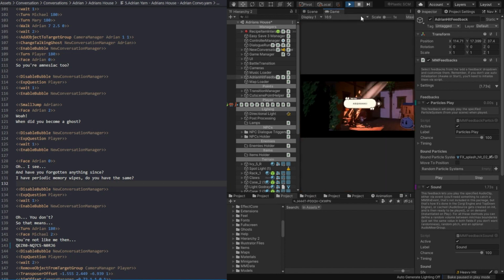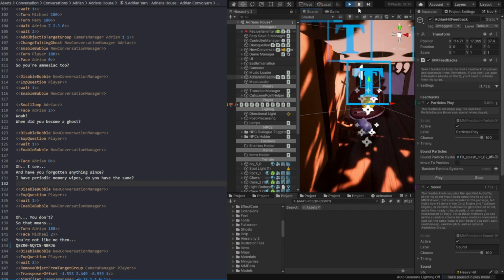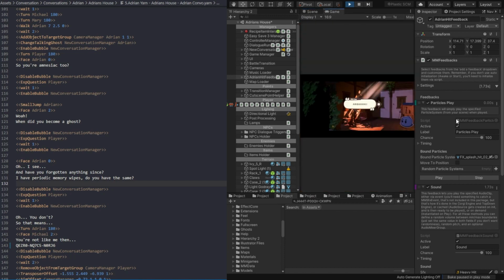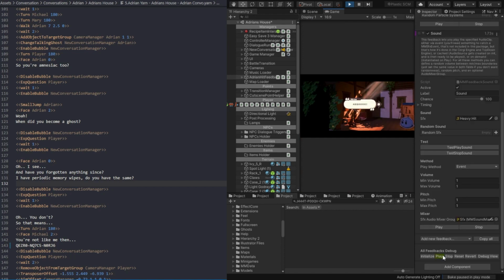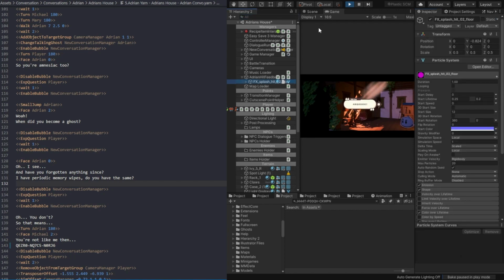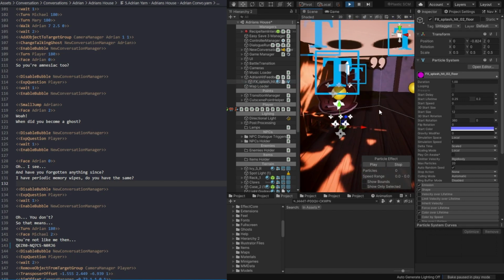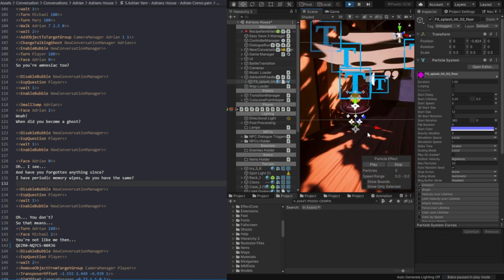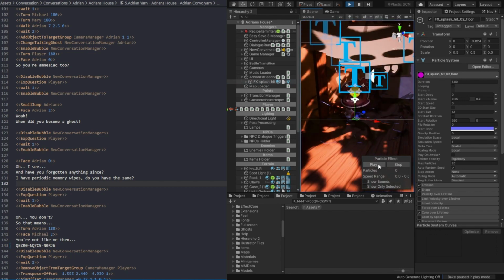I'm going to stop maximizing my game so that I can show you how that works. So I can just remotely play the feedbacks again. It's a really cool system. And I have the particles attached to here. So I could also, actually I can't. I was going to say I could also just play them in the game through the default Unity particle system, but I can't. I have to do it in the editor.